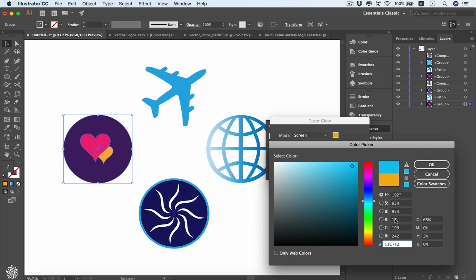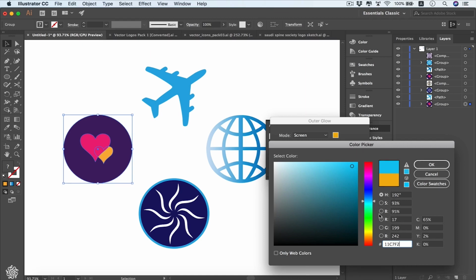And the main difference between these three colors are RGB for screens, as we said before, or for web applications, and CMYK are for printing colors mixing cyan, magenta, yellow, black, and RGB mixing lights, which are red, green, blue, and HSB values are a new way to define the color.